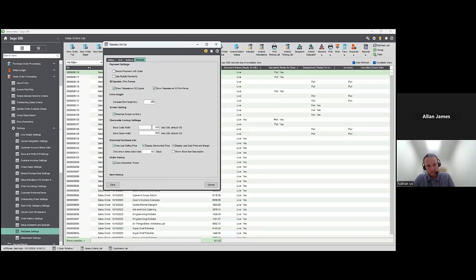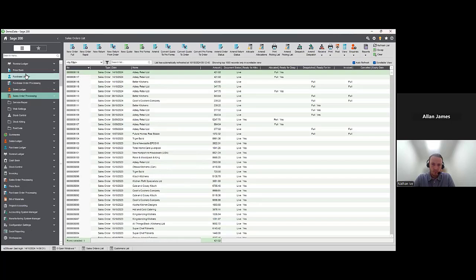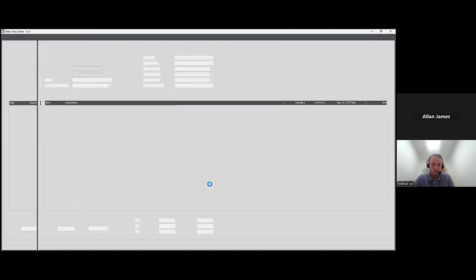The stock code lookup has been extended from the default 150 to 300. That's if you've got very common stock codes, and the only thing that's changed is maybe the last 4 or 5 digits. This allows you to see those digits. So that was just a bit of a move into settings. So let's go into Sales Order Plus.